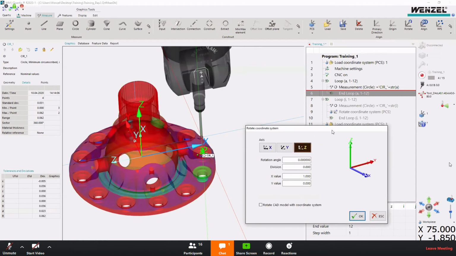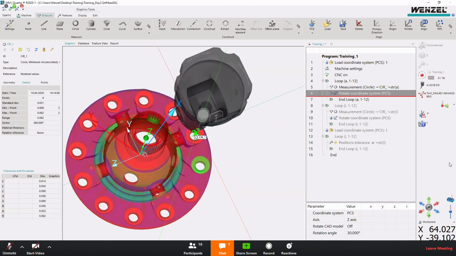So I have 12 circles. You can count, 360 degrees divided by 12 is equal to 30 degrees. You can count, or if you know the number, then you simply put it at the divisions here. It will calculate for you. Then it's either you want it to be positive or negative. It's just whether you measure it counterclockwise or clockwise. That's it. And then okay. So you can see this coordinate system is going to rotate, and then the x is pointing towards the circle.